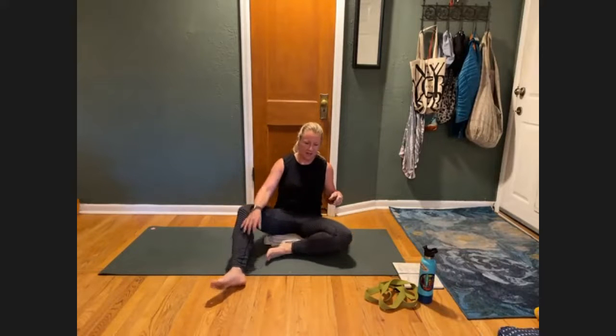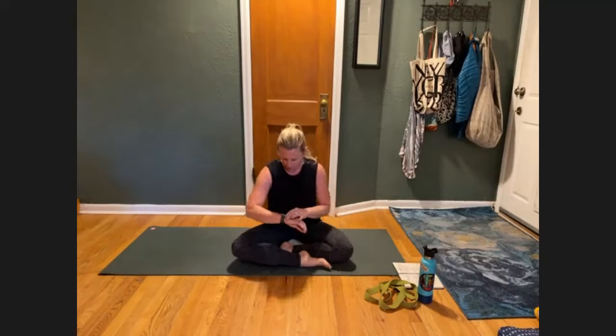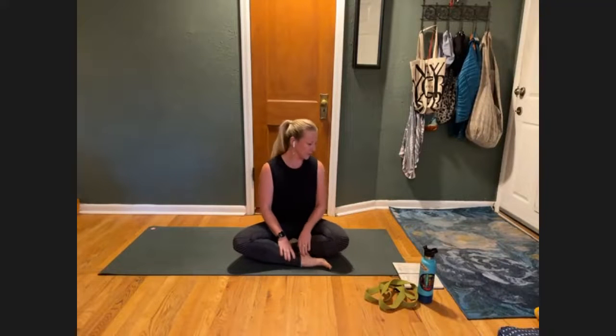So this class is based very loosely on the story of The Giving Tree. And I think a lot of people have read that book. Some people have a very adverse reaction to that book. Some people find it very loving. But I think that it is very extreme.